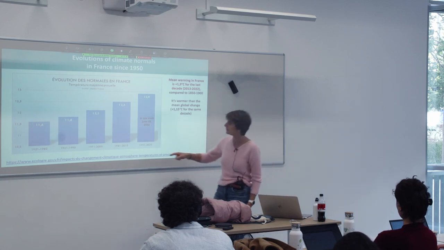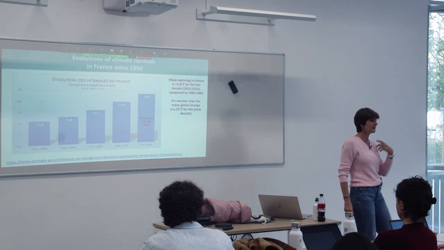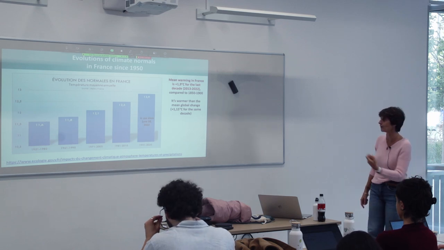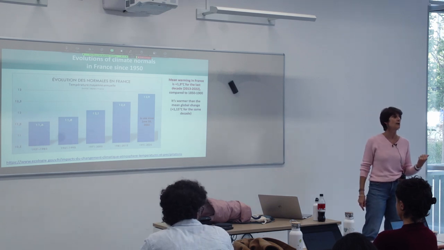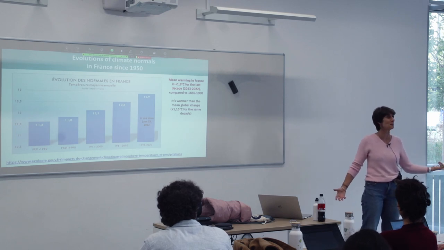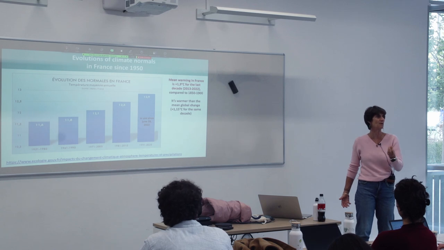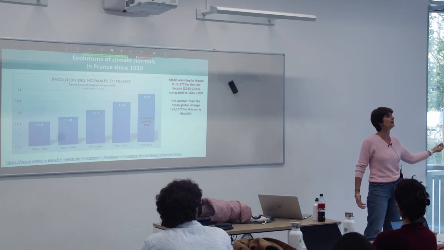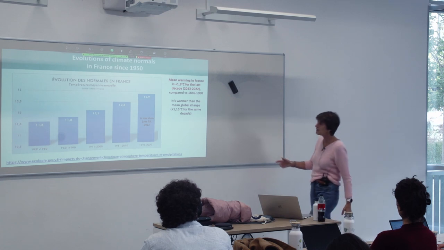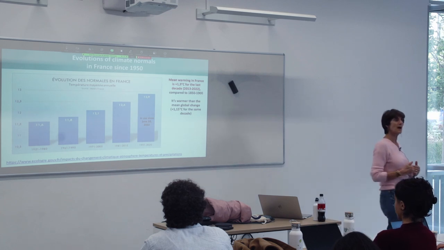And what happens is that after 1950, the weather modelers realized that as climate was changing, the normals were changing. And you are not going to use the same normal for a kid who was born 10 years ago and for his grandpa who was born more than 60 years ago. Okay, it's not the same normals anymore. So a summer for a kid who was born 10 years ago is not the same normal summer, it's much hotter than the one his grandpa knew 60 years ago. So every 10 years, the weather normals are changed so that you are updating this.